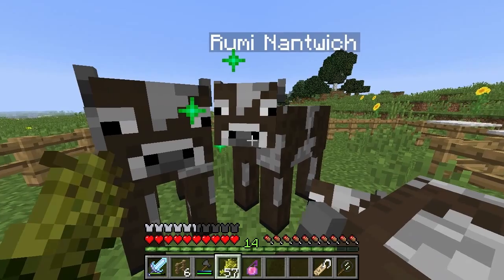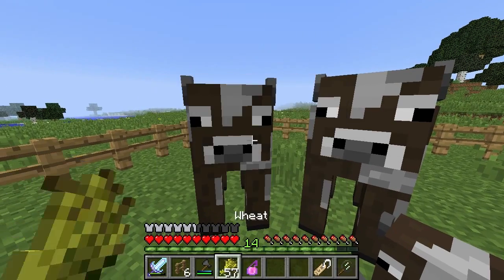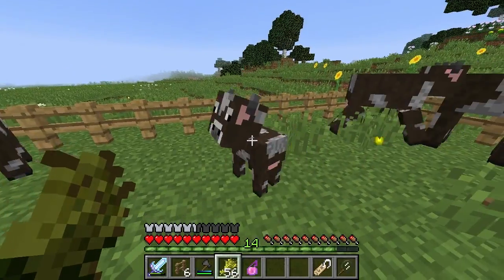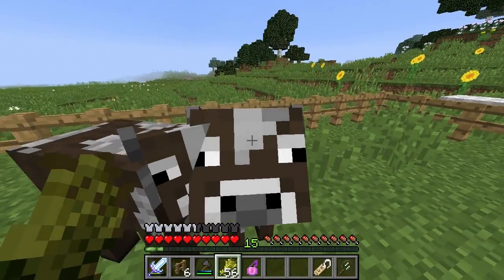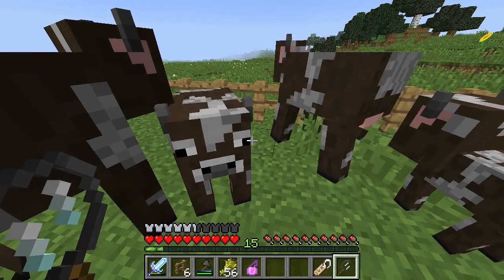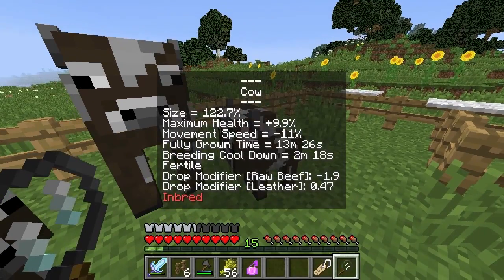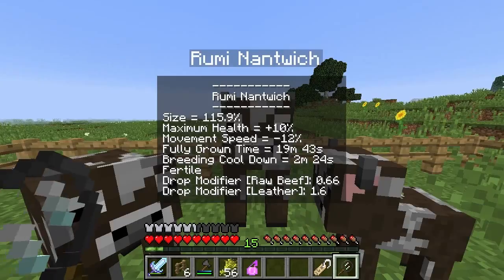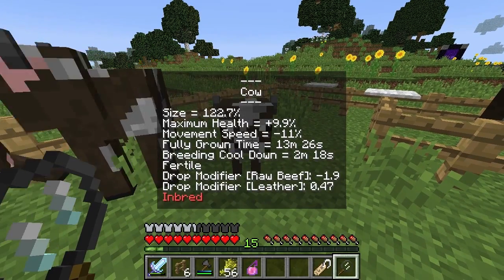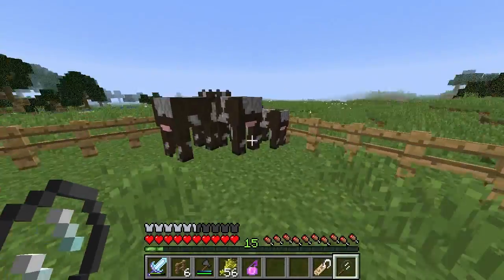There we go. Alright, so I just bred together two clones. See, now it's got the inbred modifier because I bred together two clones. So that's pretty bad. 122.7, 115. Interestingly, this one is actually going to be bigger than almost any other cow that I've got. In fact, this is now the biggest cow.